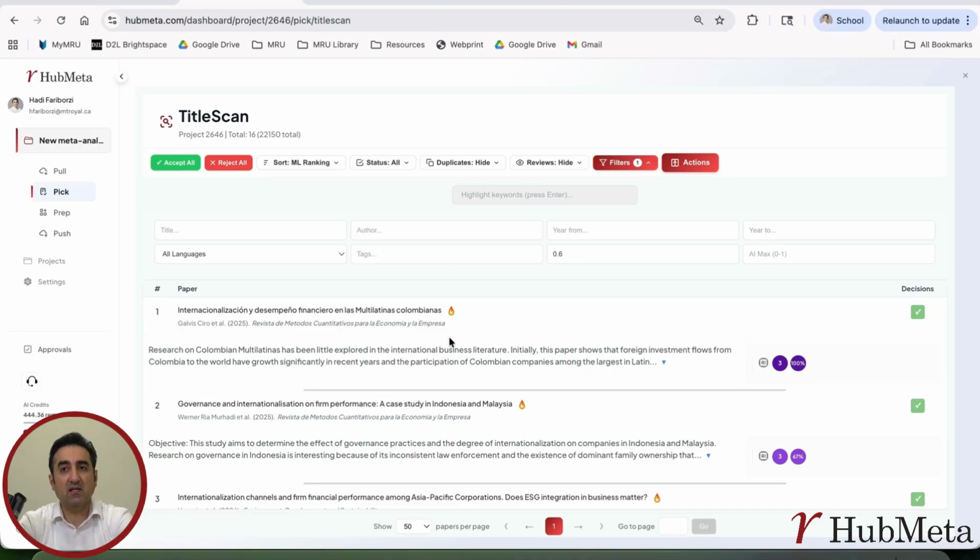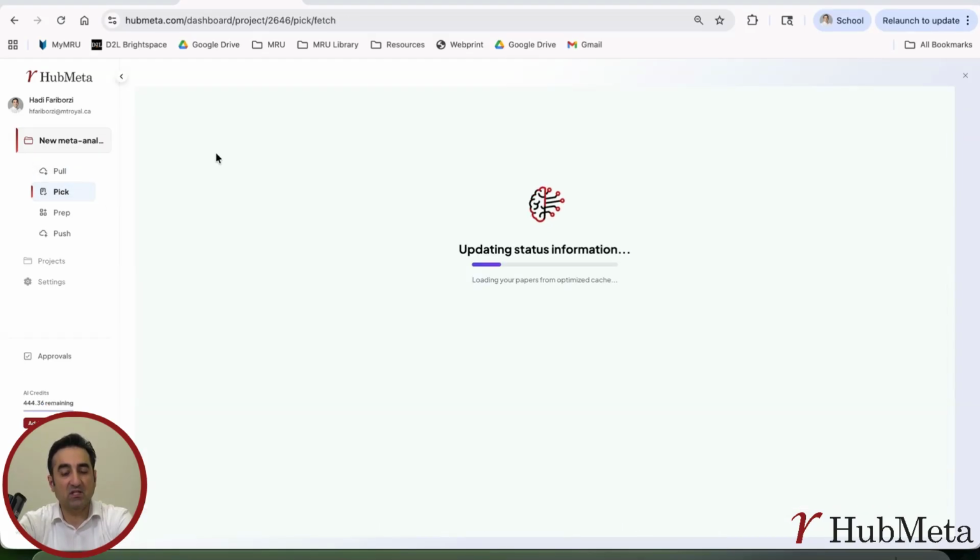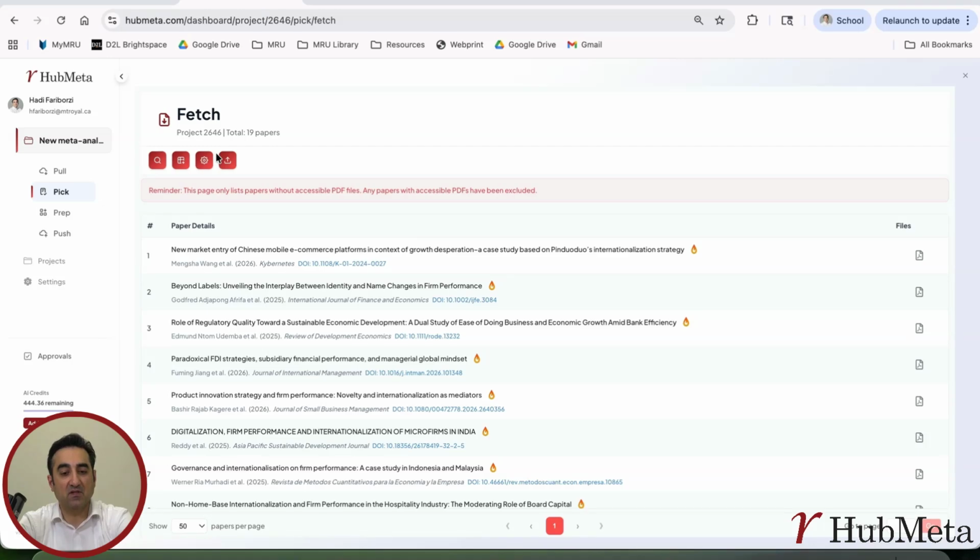Okay, now that we have finished screening all the articles in the title scan, which is equivalent to Prisma's title and abstract screening, we can now move on to the next step, which is fetching the PDFs of these articles.